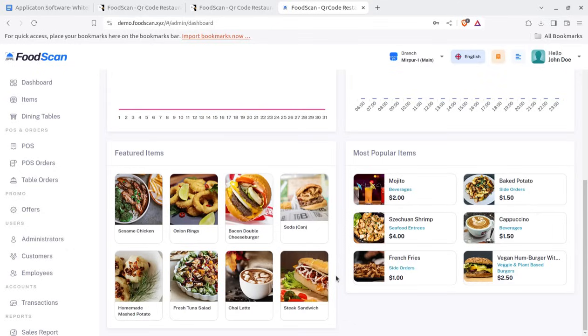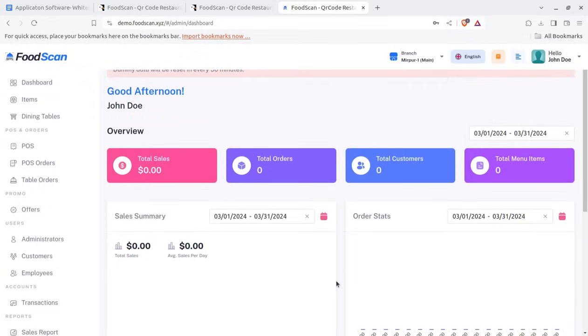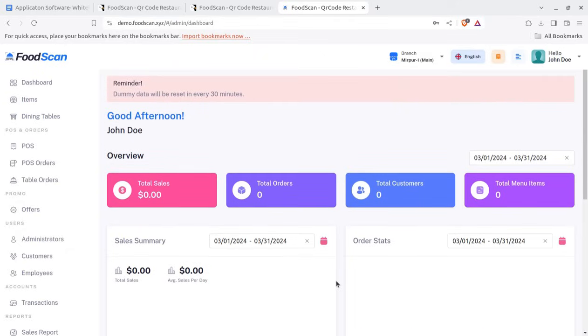This solution replaces all that: the customer simply visits the food outlet, scans a QR code, and orders the food. It is not like an app. The QR code will open the menu of that particular restaurant, and the food can be ordered directly through that system, which I'm going to show you.